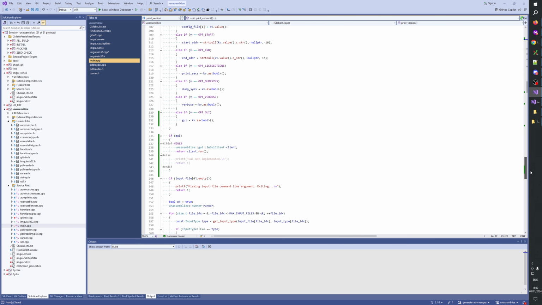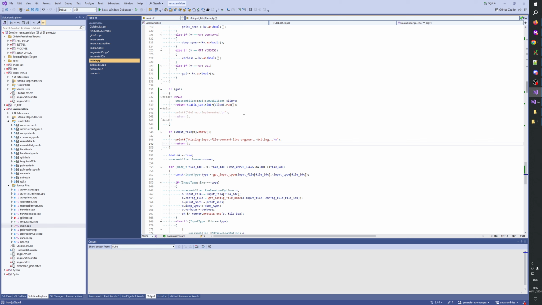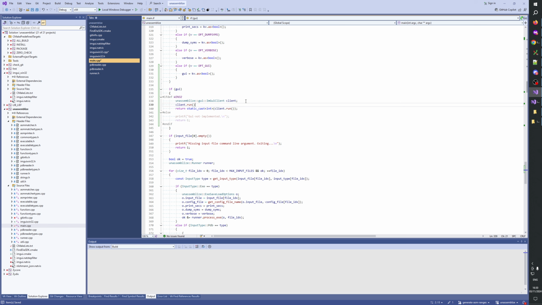Okay, and then yeah, so here we say static cast int, let's say here unassemblize GUI imgui error, return int error.